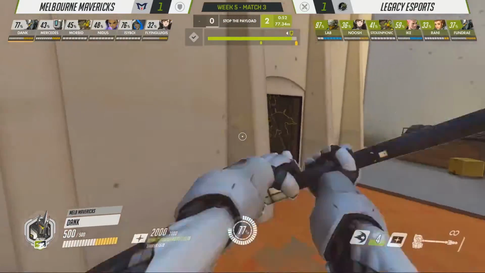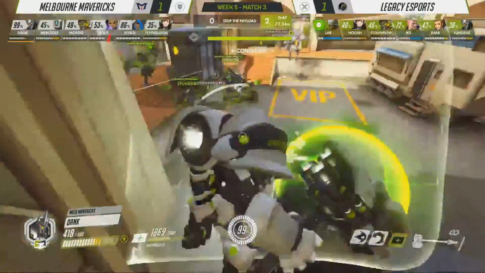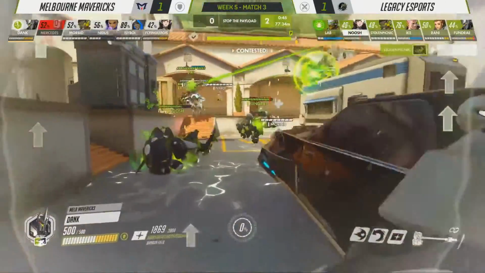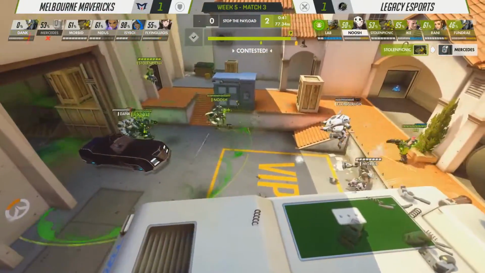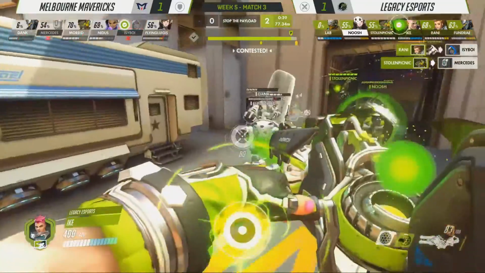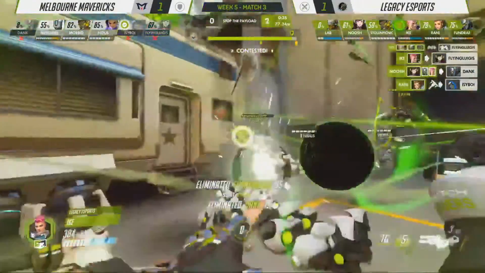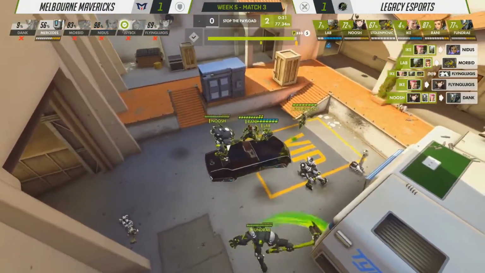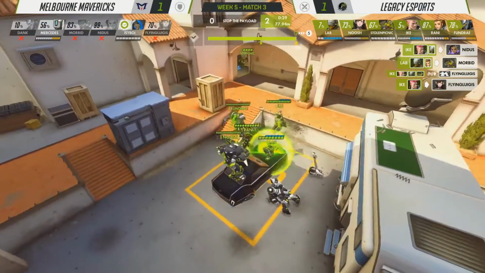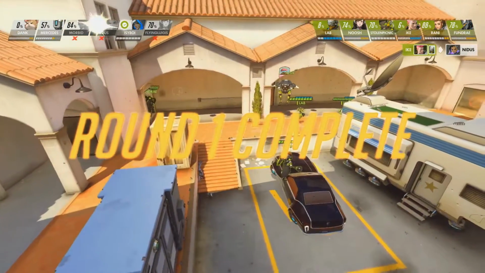Legacy now rotating. This is a bit of a difficult point, though, to run over the Bastion with all the high ground able to be played by Mavericks, and that is a nice Earth Shatter on through. That said, Stolen Picking actually does catch Mercedes. The rest of Legacy going to pile in on top of Melbourne Mavericks. The Graviton Surge from Ike is a good one and collects quite a few players, and well, colour me not too surprised as Legacy are able to finish the map off with time available.